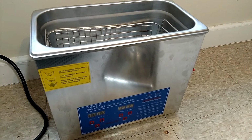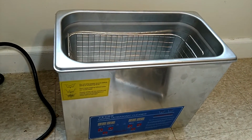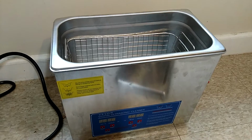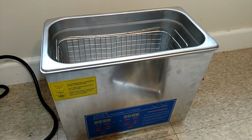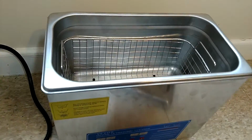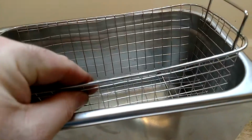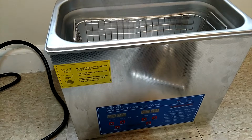Now, one thing I will say, one thing this does a terrific job of is when you have parts with internal areas you can't reach. For example, little crevices and cracks, it does a really good job getting into there. It does a very good job with screws and bolts. In between the threads, it does a good job of cleaning them out. Old Phillips head screws where the drive is just completely filled with junk, it does a great job cleaning them out. But like I said, a lot of the stuff is very finicky, and it's got to be super loose, or grease. It does a great job of grease. Put grease on something, put it in here, and it just whoop, right off.